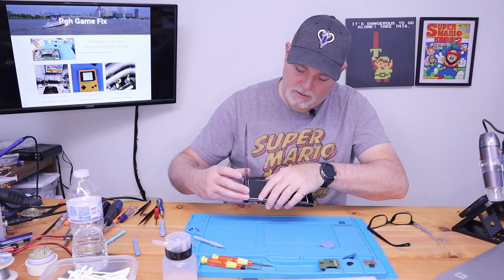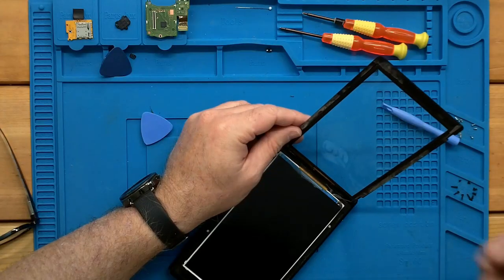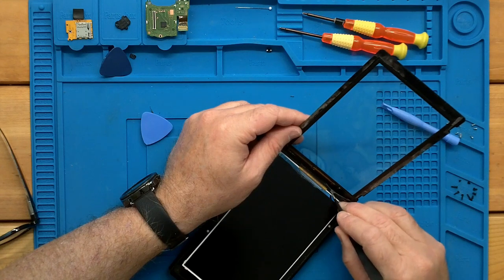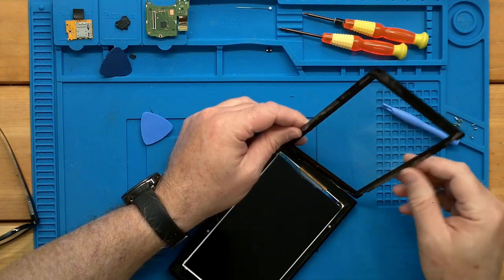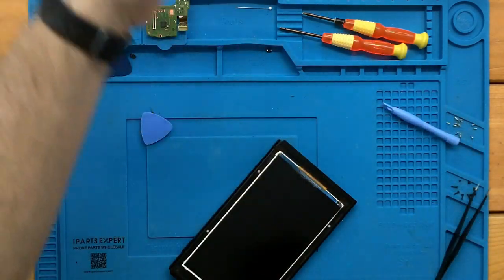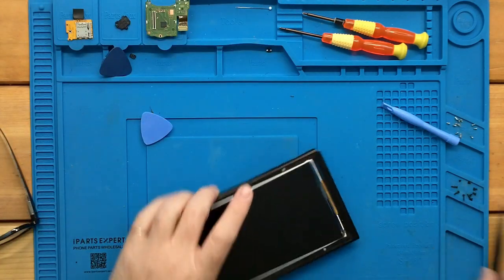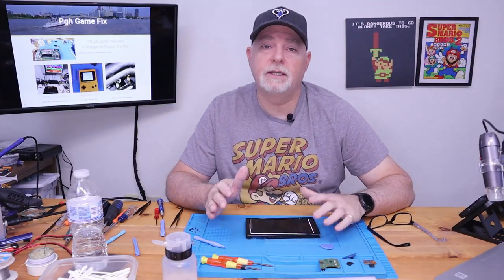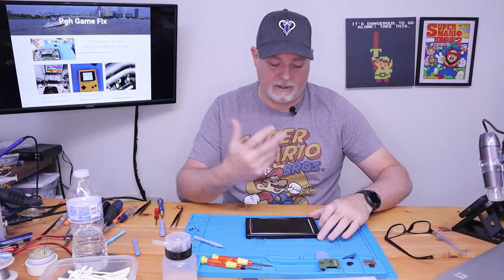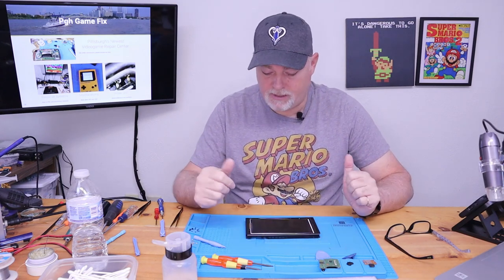Okay. Just make sure the glue's all lifted off, and our digitizer can come out just like that. We'll set it aside. You can see our little cable. Now, if you're planning on replacing the digitizer, it's not a big deal. You can just pull that thing off and clean the old glue. But the one nice thing about using the heat is all the glue does come off.